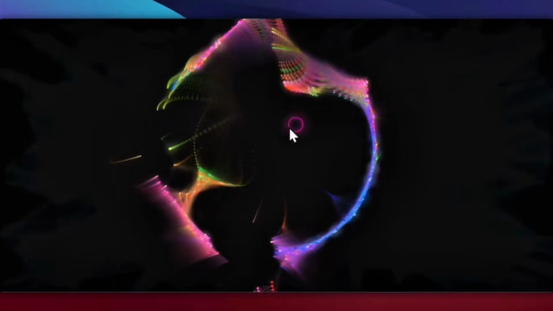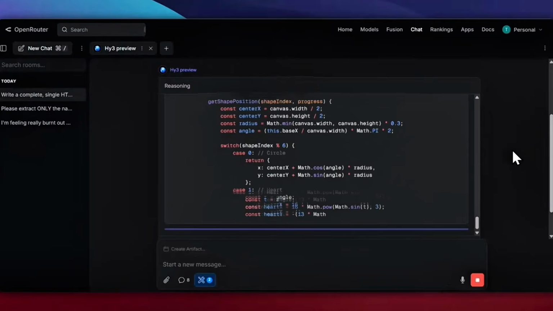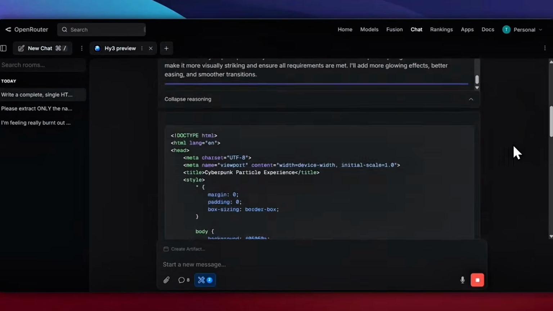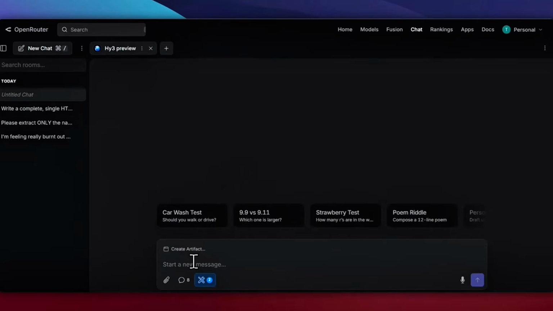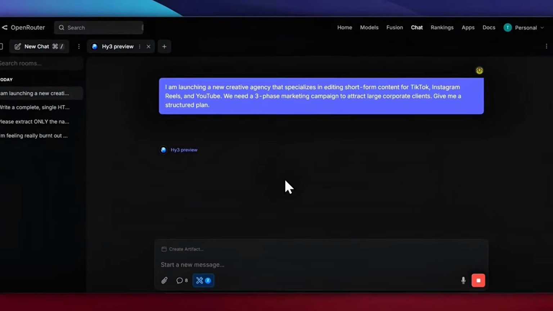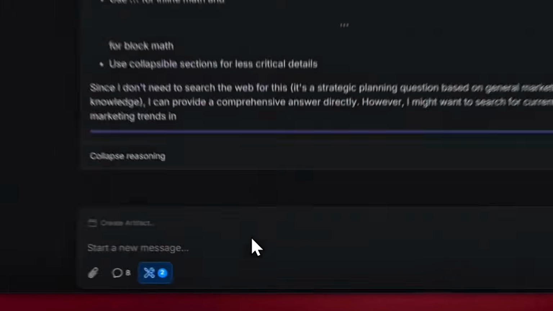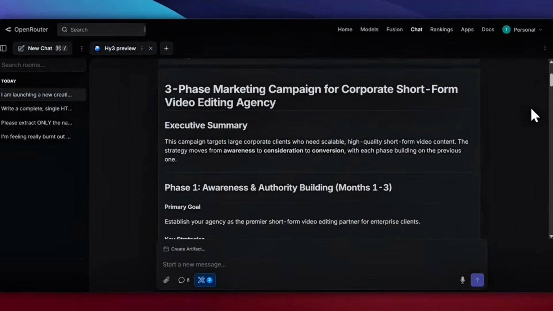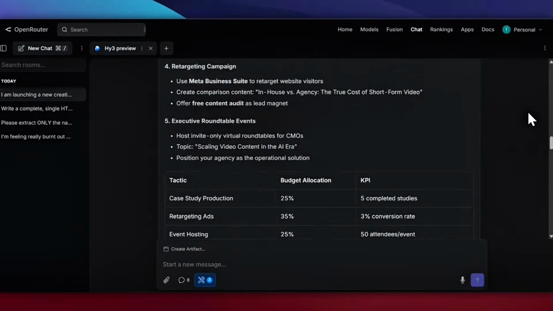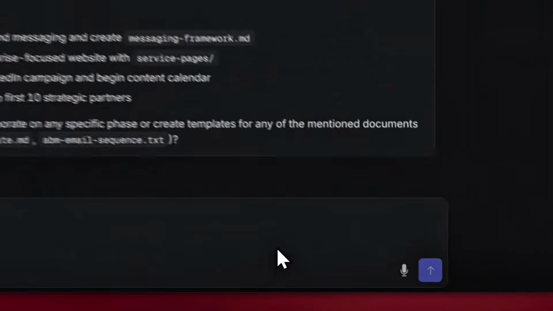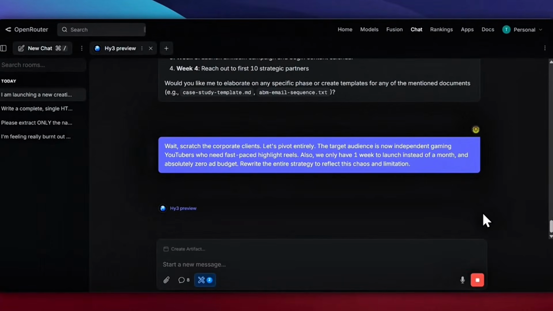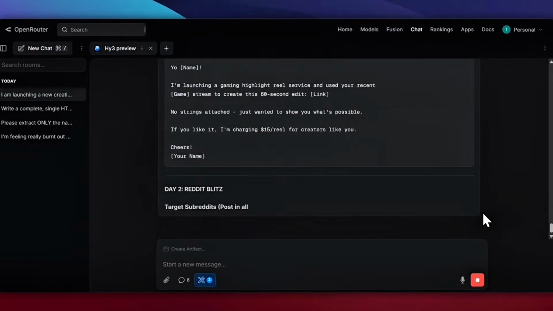Comparison to other models. Now, obviously, Hy3 Preview isn't perfect. There are still situations where other models may outperform certain creative reasoning tasks, some niche coding styles, and highly specialized edge case prompts. But for coding, agents, long context workflows, and scalable deployment, Hy3 Preview is extremely competitive, especially when you consider the pricing. And that's the key point. Performance alone is no longer enough. Efficiency matters, scalability matters, deployment cost matters, and Tencent clearly understands that.